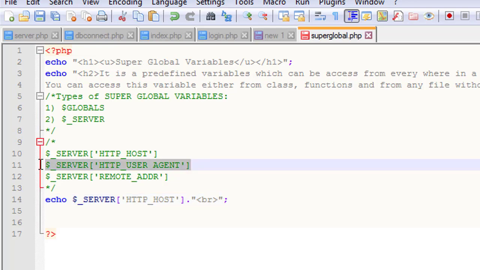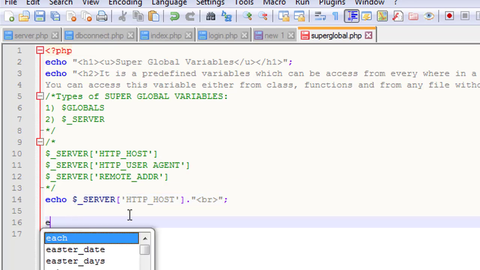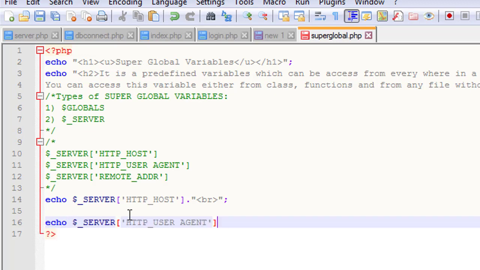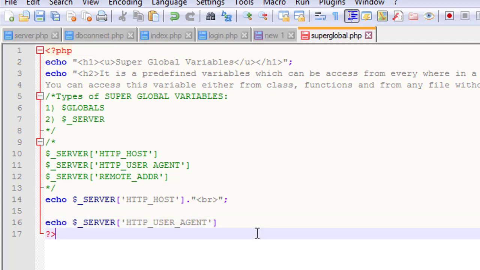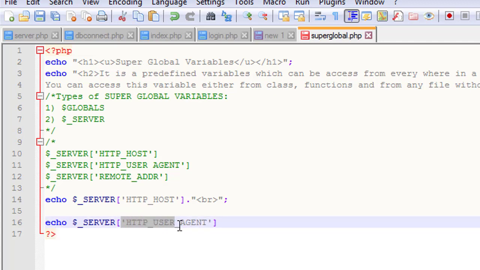I'll use $_SERVER['HTTP_USER_AGENT']. This HTTP_USER_AGENT is used to know the user's browser details, from which browser the user is surfing the net or our page.